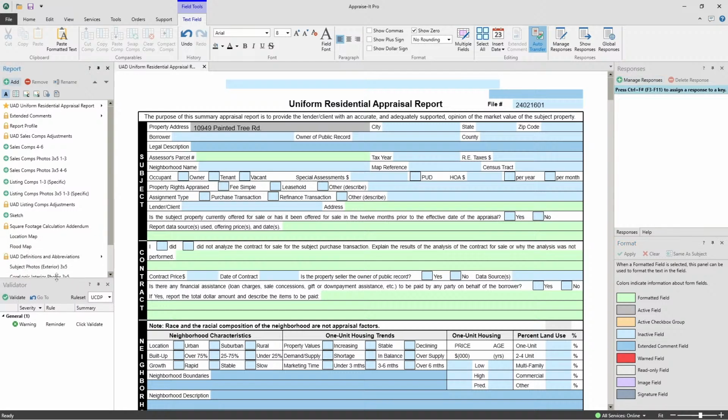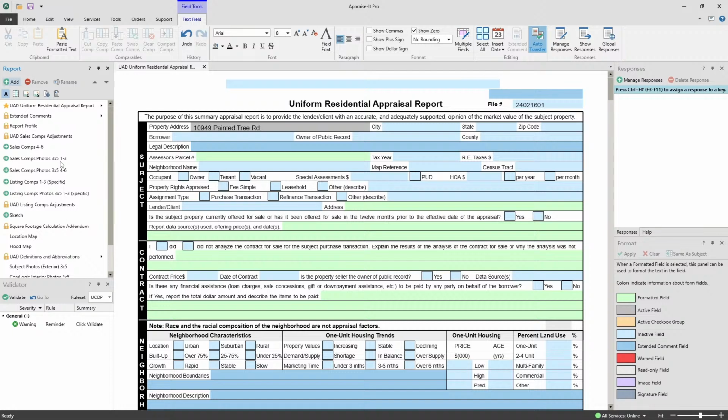If you're going to get anything from this webinar and pay attention to anything, this is definitely what you want to pay attention to. Because this is single-handedly the biggest difference between Appraise-It Classic and Appraise-It Pro. They're very similar in a lot of ways. The image manager is the same. The comp manager is the same. Sketching's the same. The mapping programs, all that stuff's the same. But the way that you build a report and when you build it, that's the difference.